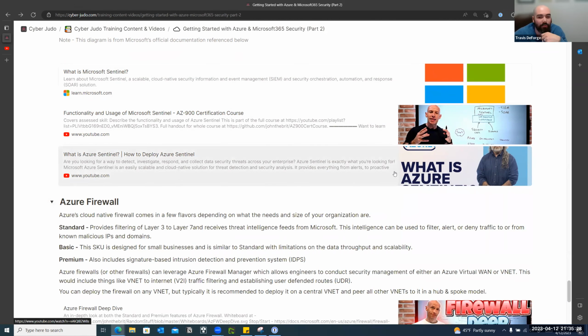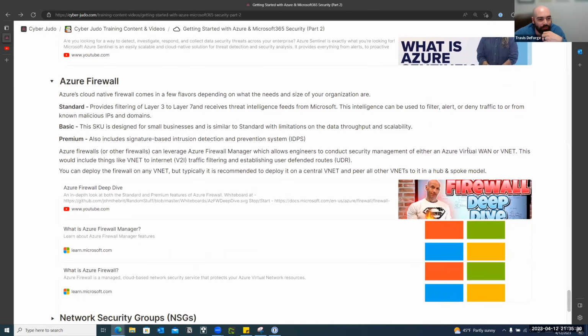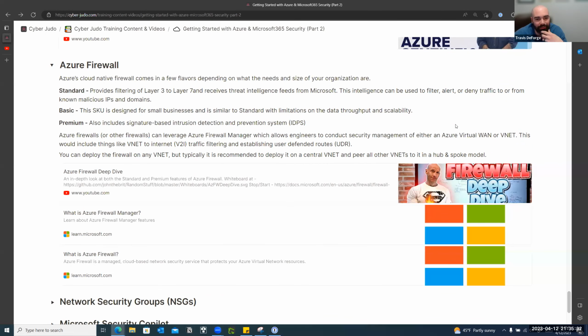So going into some of the other things, I included these here because you'll see them come up a lot, especially if you're looking at doing the AZ-500. When I wrote this one out, I wrote it as if someone was going to take the AZ-500, this would be a good spot to get the right links to the right documentation.